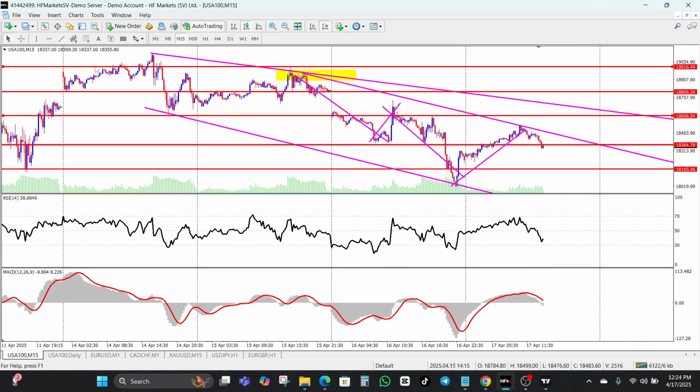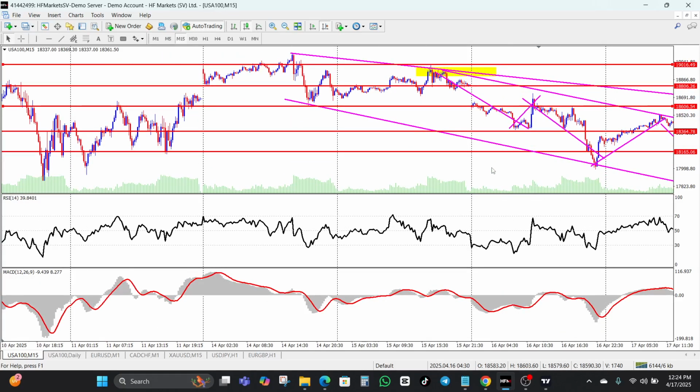So long as that structure holds, you can just remain in your swing trade until you have a change of character, until price finally stops giving lower highs and lower lows and maybe starts giving higher highs. Maybe once a higher high forms, giving you a change of character, you can exit your sell trade. That's just an example. So whether you are day trading or swing trading, so long as the market structure holds, you can remain in that trade until the structure has been broken.